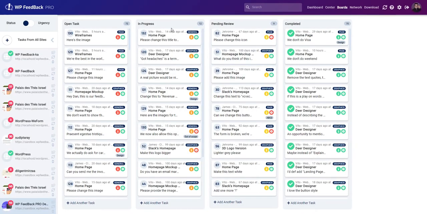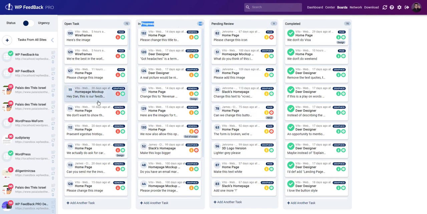But the cool thing is that every task that was created on this website is neatly organized, describing the status of each task in a very visual way. So when we're looking at this, we get a snapshot of this project. We already have 70 tasks done. We have 72 tasks remaining, pretty much halfway through this project. Currently, there's 12 tasks pending, but there's 9 tasks that are pending review.